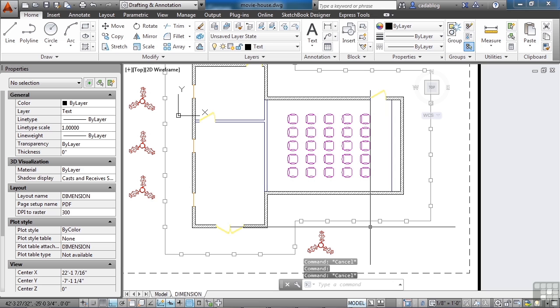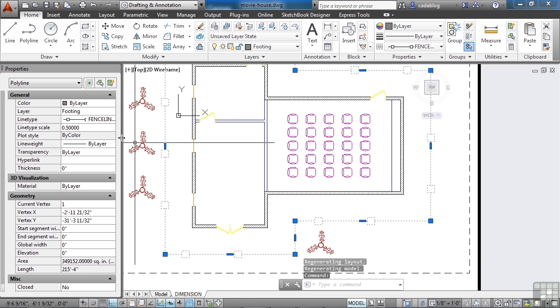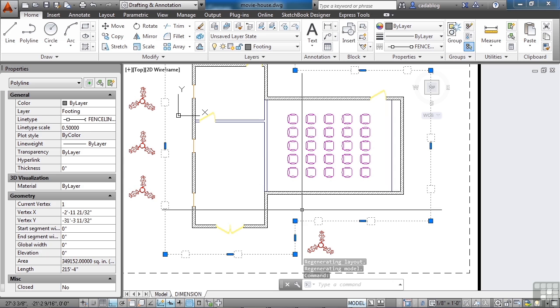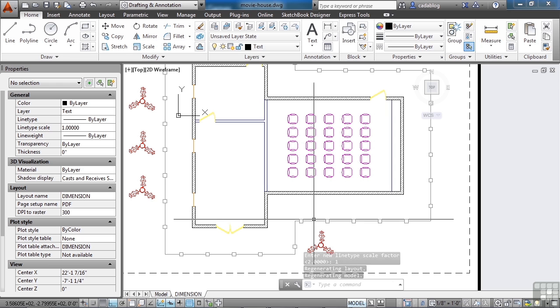Now, if I change the LT scale globally, meaning for the drawing, it's still going to affect it. But it's applying my LT scale and the line type scale for that object. So it's all confused. This is a great way to really mess up a drawing, is to start changing line type scale by object and globally. That's why it's best to leave this all alone. Leave the LT scale set to 1. And then if you need something to be overridden, you'll change it.